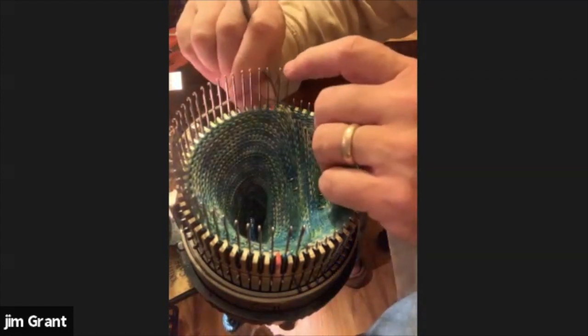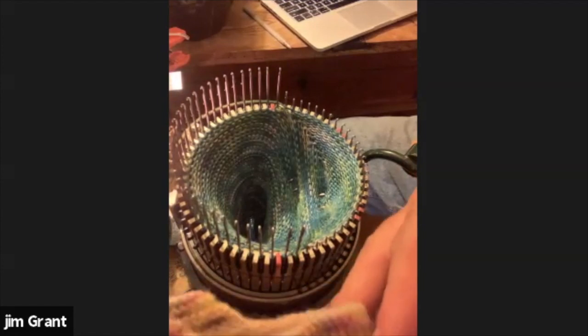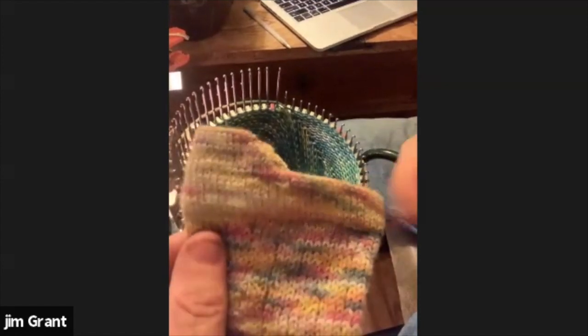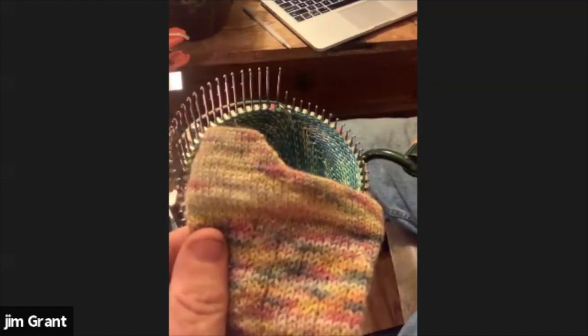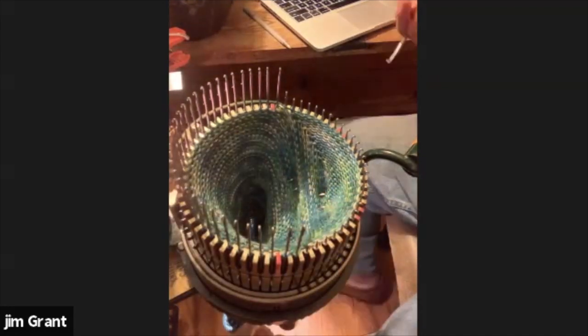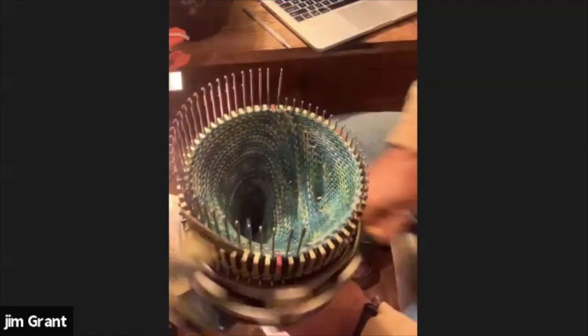What is the tab? I don't know what that is. I'm sorry. Oh, I see. Okay. So it's like a tab on an ankle sock. I do that on all my socks. It's okay. Just a little detail. Thank you.